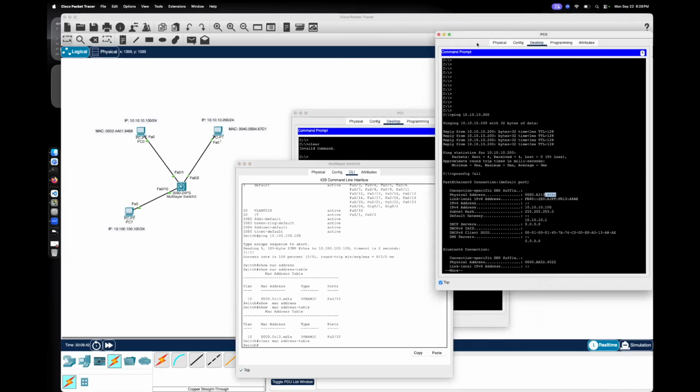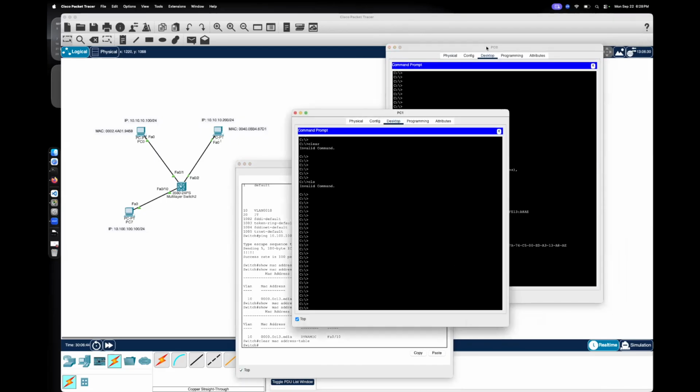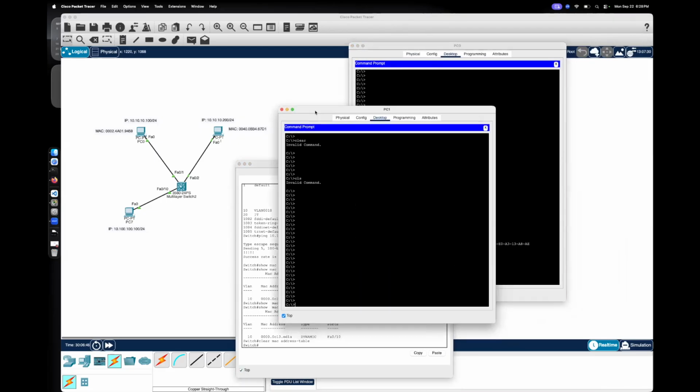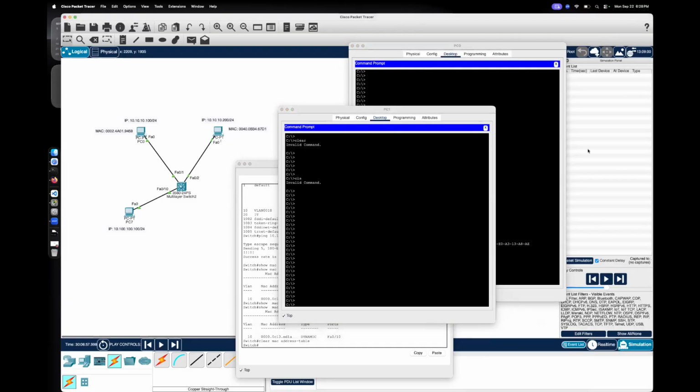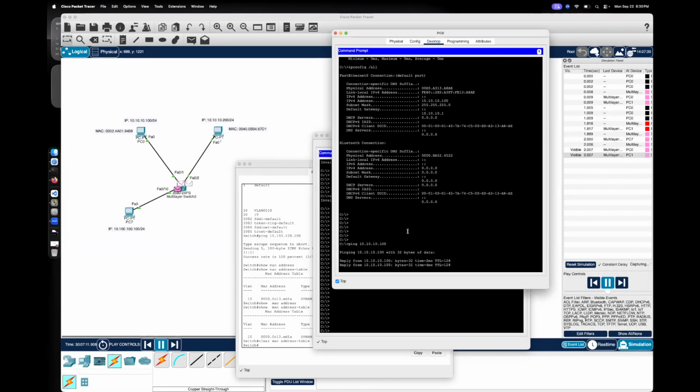I want to show one more last thing before we go. There is this simulation feature in this lab environment, like sending a packet to that MAC address and tracing it.